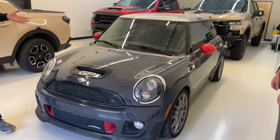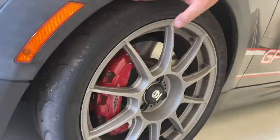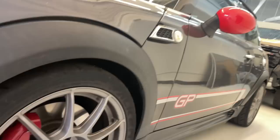Tommy's been driving, as you can tell, the wheels off of it. Show them the tires, Matt, would you? They'll give you a hint as to what he's using it for. So there's a little bit, maybe cupping, I would say. There is a little bit of cupping on these tires, but this is still kind of a fun car. How many miles do you remember? It's got almost 60,000 now.